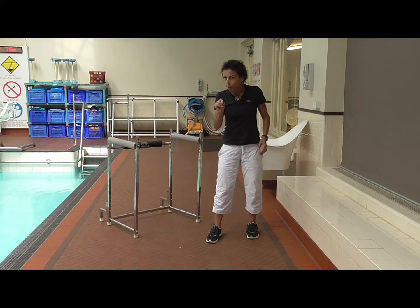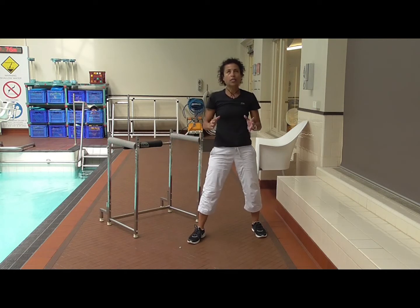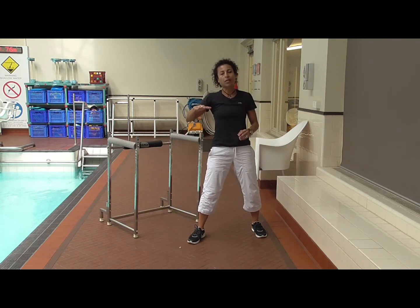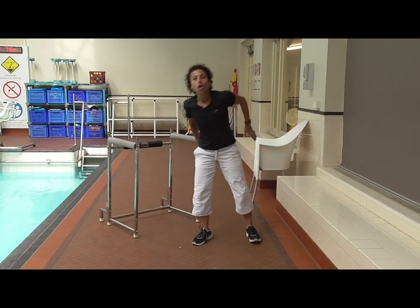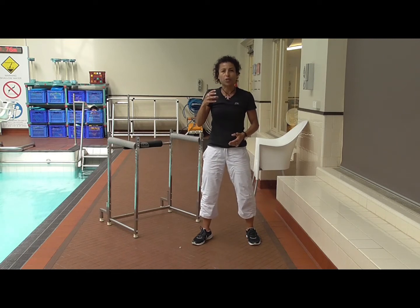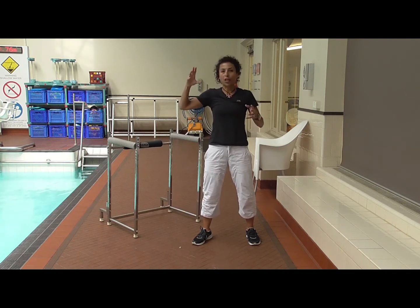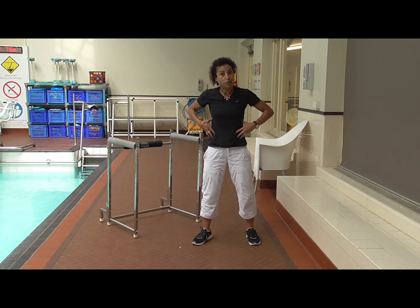You'll notice I do a little hop, a little hop — push, push, push. It's not done on purpose; it's done to help me stay balanced. Rather than trying to stay still and do this, which could be a little bit more challenging, it also gives the movement a little bit more energy with the demonstration. Remember, in the water you're not lifting up out of the pool to be able to do this — you don't have the time. You want this fast, because it's all about keeping the body still so that you feel that great abdominal workout.